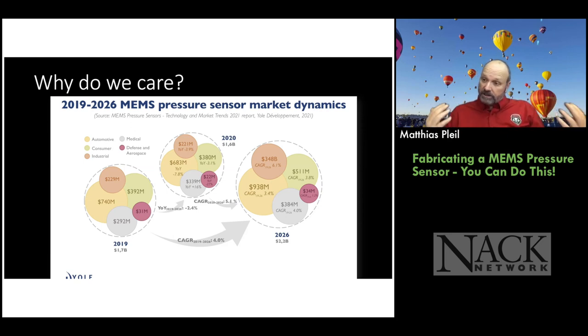So why do we care? It's a huge market. So this is from Yole Development Group. It's an excellent resource to try to see what markets are out there and who's doing what. And they have a lot of free stuff. They do summary reports and stuff they provide for free. So it's perfect for educators. And then if you're in the industry, of course, you buy their roadmaps and all of their detailed stuff. And that's where they make their money, selling roadmaps and things to industry people. But you can see here, the compounded annual growth rate is on the order of 4% or so. There was a little dip because of COVID, like with all the industries, but it's still a huge market.